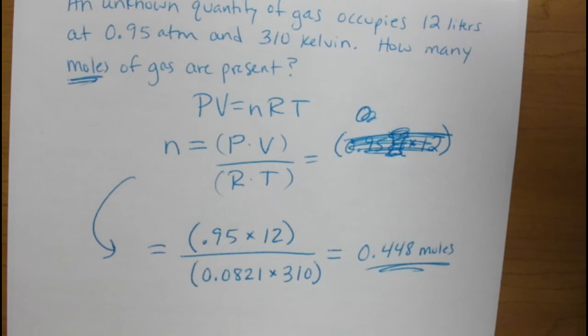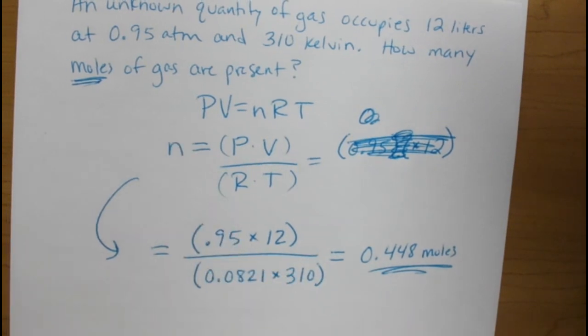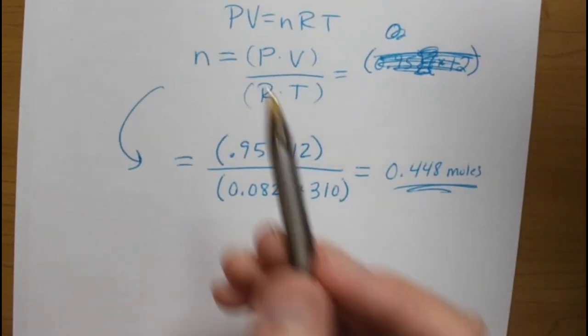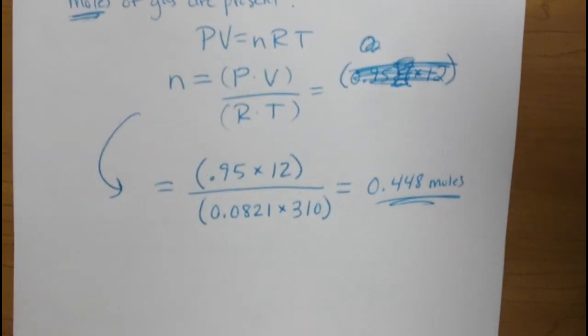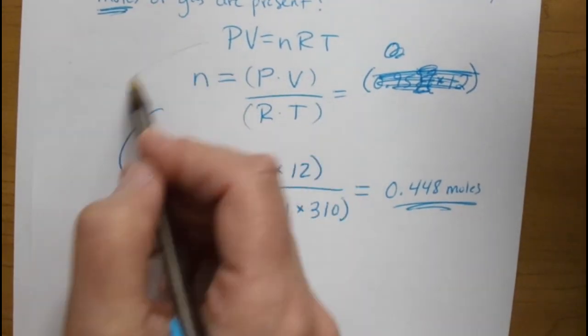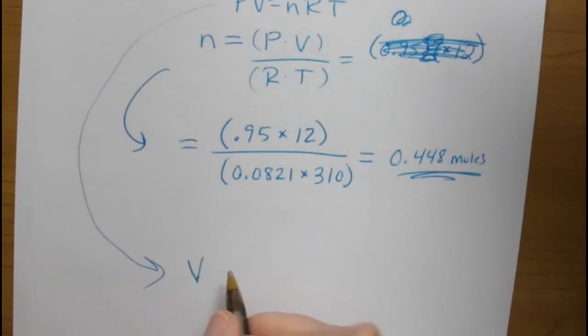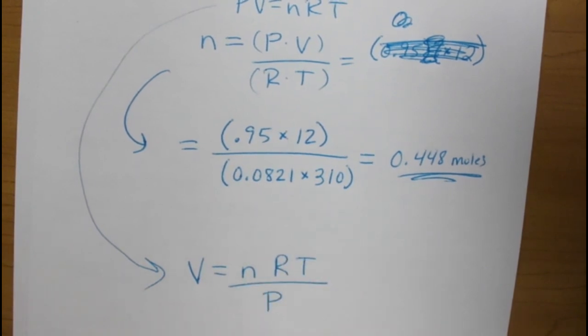So this is moles. Now we can also use this formula to solve for other things. On your practice worksheet you have today, I rearranged that for you. And I even put the formulas on the board. So for example, if you were solving for volume, if you rearrange this formula for volume, it equals nRT divided by P. So I've written on the board all the formulas that you would need depending on what you were solving for.